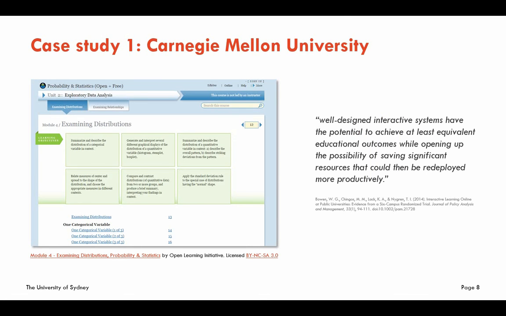In the first study, a series of studies were carried out at Carnegie Mellon University from 2008 to 2014, which measured the results of making an online OER component available to students of an introductory statistics course. In the first study, students were invited to register for an experimental online version of the course using an OER, instead of a face-to-face teaching course using a commercial textbook. The method was refined over the course of 3 studies, with the third study in 2012 comparing a group undertaking face-to-face learning with a commercial textbook with a group utilising OERs in a blended learning format.